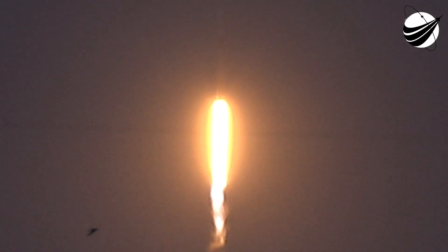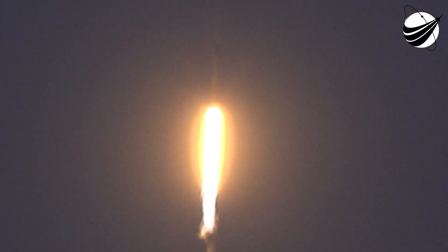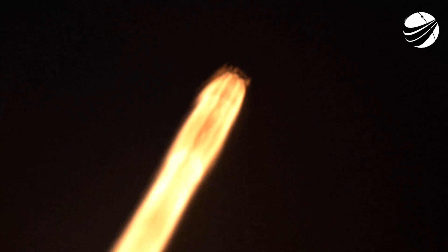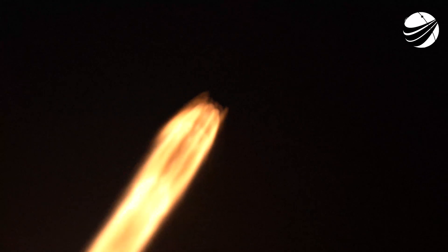Vehicle is pitching down Randy. Stage 1 propulsion is now rolling. T-minus 42 seconds into the mission. Falcon 9 has successfully lifted off from pad 40. We are preparing for Max Q coming up in about 20 seconds. That is the moment in which the vehicle experiences the greatest amount of aerodynamic pressure. Everything looking good with vehicle performance and trajectory.